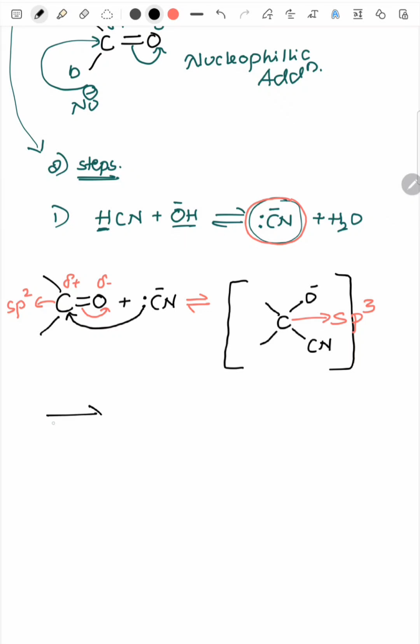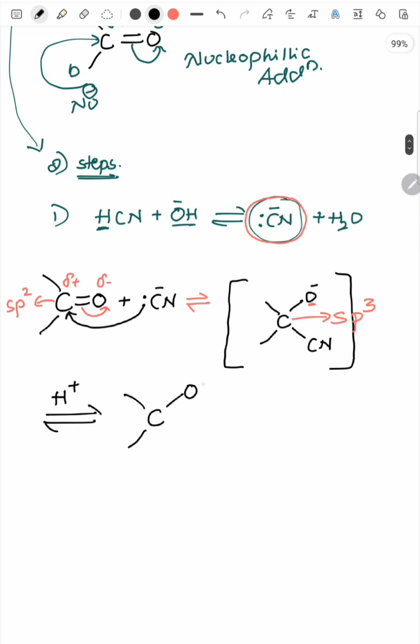So the intermediate will abstract a proton from the solvent, that is H plus. Where does this H plus preferably go? It obviously goes and attacks this oxygen, because oxygen bears the negative charge there. So at the end, the final product will be: these two bonds as they are, O minus will become OH and the CN will be as it is. This class of compounds is also called cyanohydrins. Since the reaction is very slow, it is catalyzed by the base, that is OH minus. Therefore it is called base catalyzed addition of HCN to the carbonyl compound.